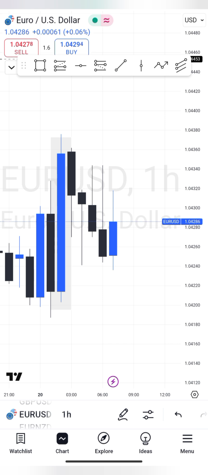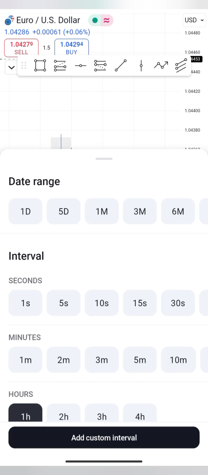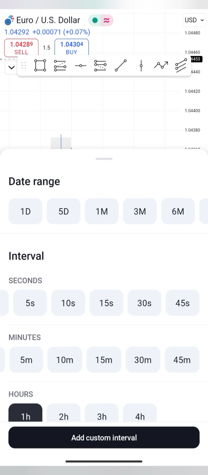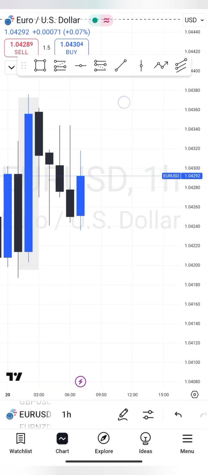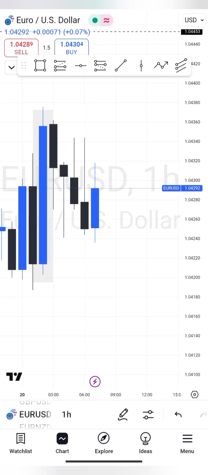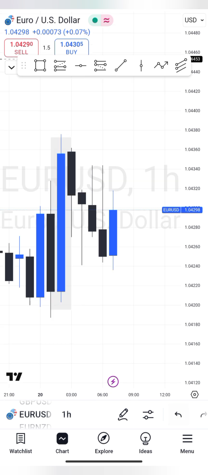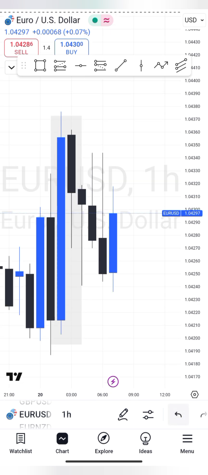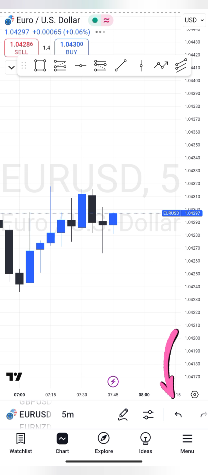One of the exercises you can do to help yourself as a beginner is to get used to this platform. Try to tinker around with some of the tools here so that you understand what is actually going on. You're not losing money. There's nothing you can do to mess up anything here. You can always revert with this back button. If you feel that you've lost your way, you can always use the back button and reverse.